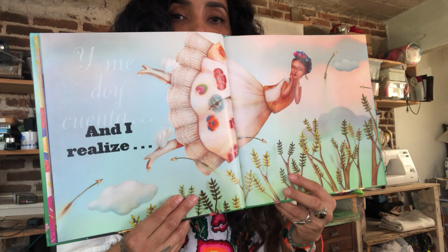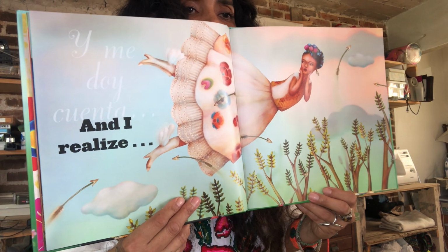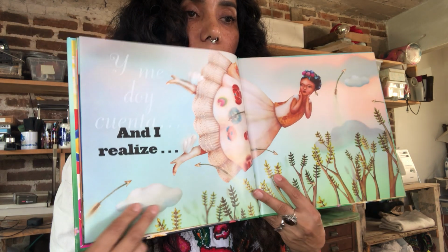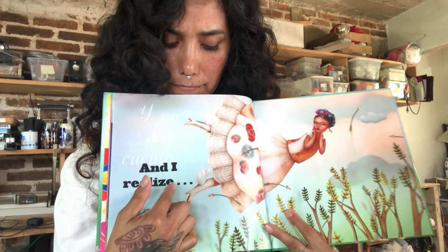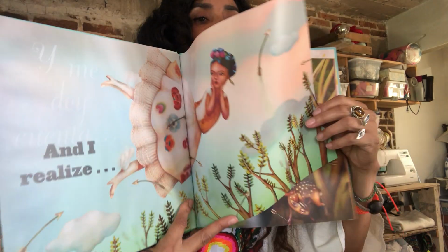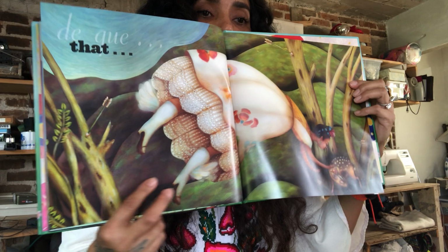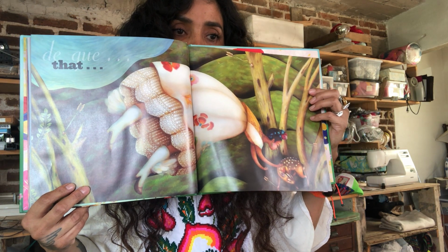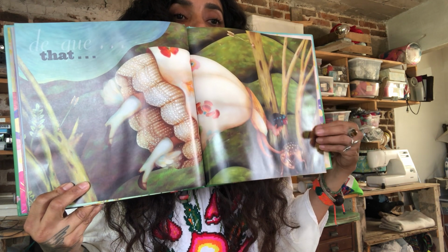Y me doy cuenta, and I realize. What do you think that she realizes? What's going on? Can you see something is happening? Let's see. De que that. You see what she has found? Right here.